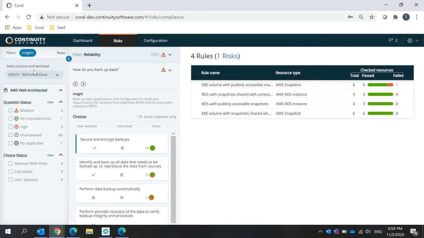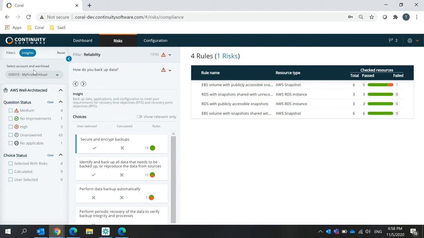Great. So that would, I guess, be driven by the customer themselves on how they define their particular workloads. Yes. What the customer configured in the Well-Architected tool on the AWS console will be visible here, and we correlate this data with the resources that we scan.